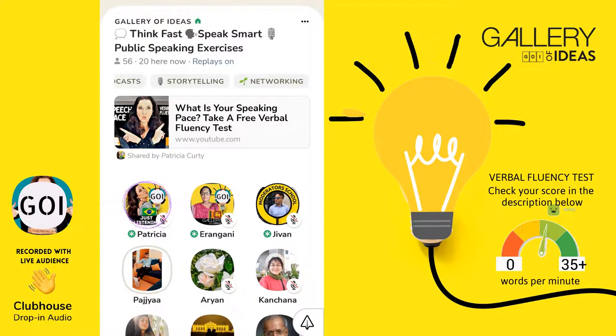Remember, the fluency test, the one that we're doing today, is the phonemic fluency test. It's not the semantic fluency test. And I explained the difference between them. The phonemic fluency test is basically you will have 1 minute to find as many words as you can in your brain with a designated letter that I'm going to give to you, right? That's the phonemic fluency test.